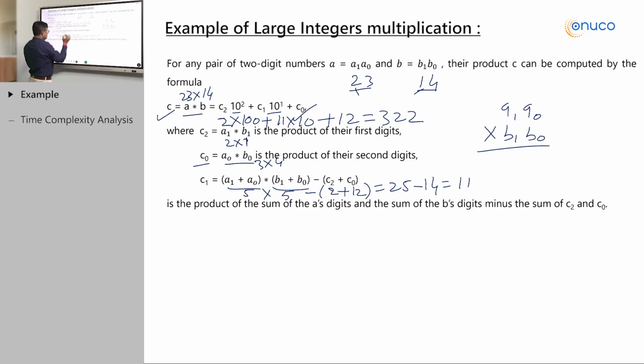So basically, if the number of digits is n, then the first value you are going to multiply by 10 to the power n. The second value will have some constant multiplied by 10 to the power n divided by 2. So 2 divided by 2 is 1. So it will decrease by a factor of n by 2, then n by 4, and so on, because it is divide and conquer, we are dividing the power terms by 2. Let us see that.